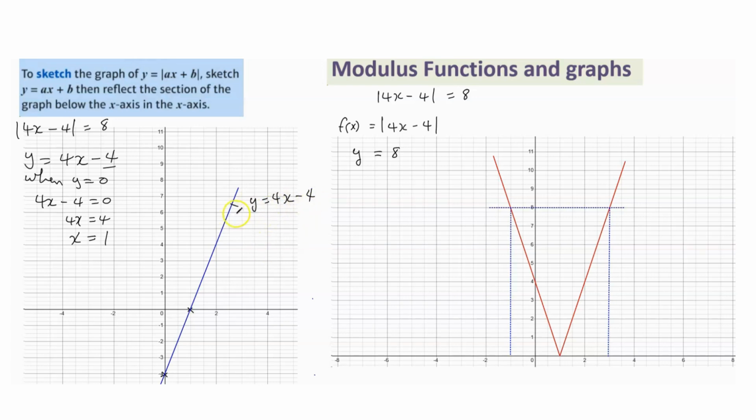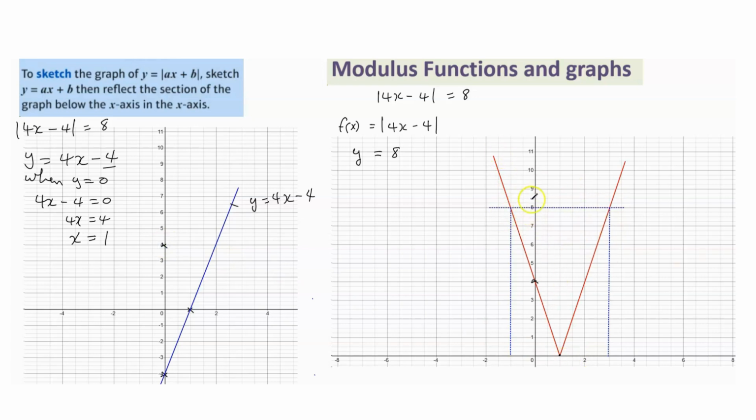But if you can recall, the modulus takes on a non-negative value. Therefore, we can't have any value which is below this region here. Therefore, what we need to do is to reflect this part of the graph in the x-axis. So if I reflect minus 4 in the x-axis, it's going to land here. So when I reflect it, I would still be at this point here, and I reflect it in the x-axis. Therefore, I'm at this point here, which is exactly here. And then I draw the graph of the modulus function.